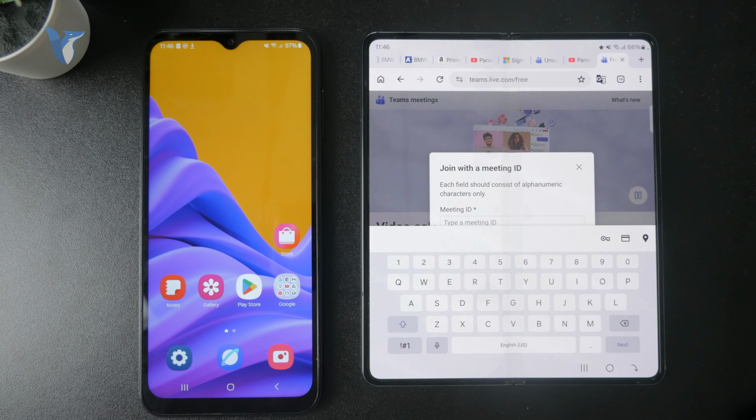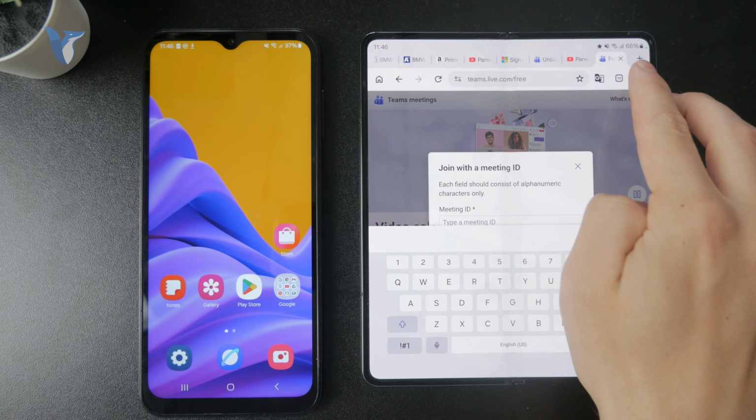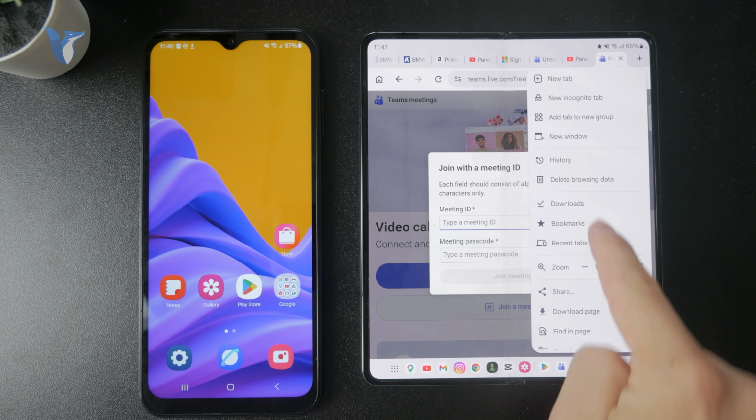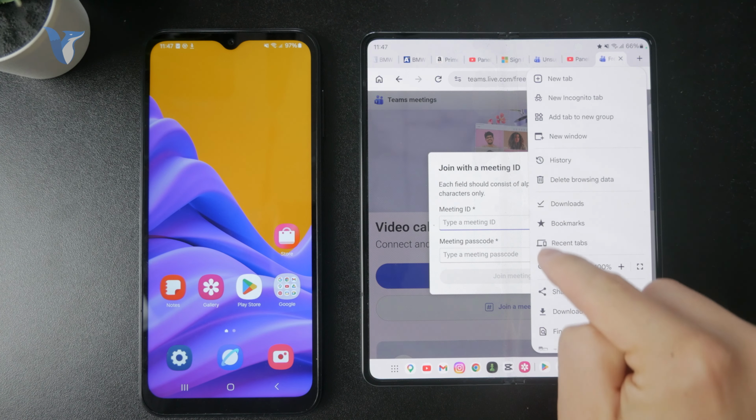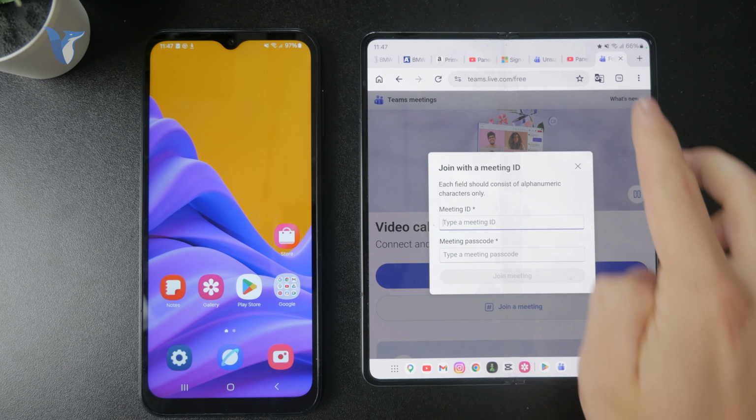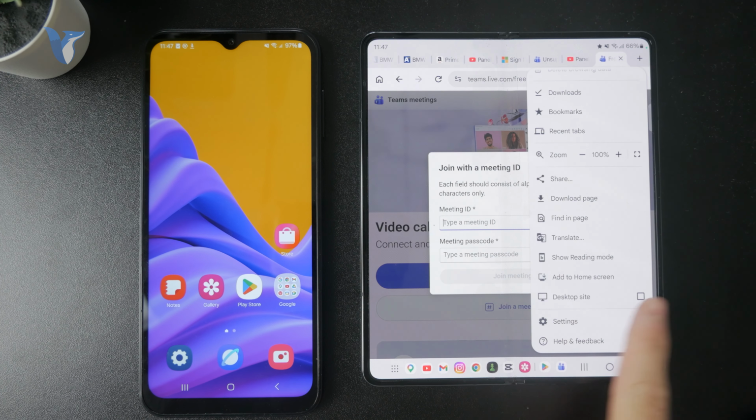And it is possible to get and even join a meeting through the web version of the application, right? So if it doesn't work for some reason or the way that you would want, you can as well try to request the desktop version of that website, and perhaps it's going to give you a better ability to make that kind of work. But you should be able to see the sign in button, no problem.